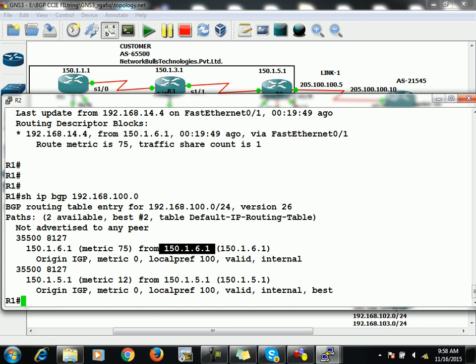Similarly here, this is the next hop address, and this is the metric to reach this next hop address, and this is neighbor's IP address, and this is neighbor's router ID. Any problem?